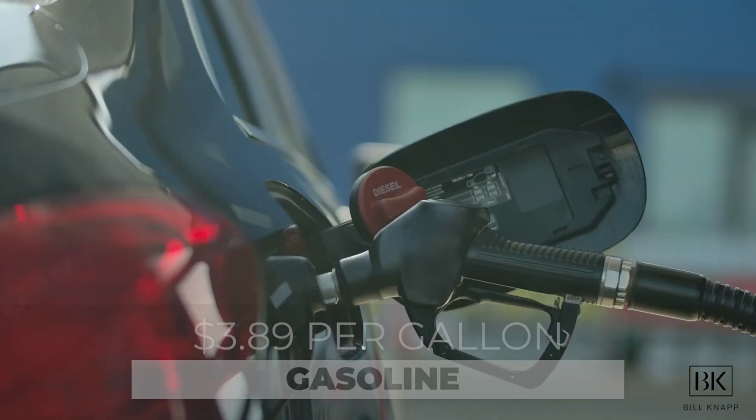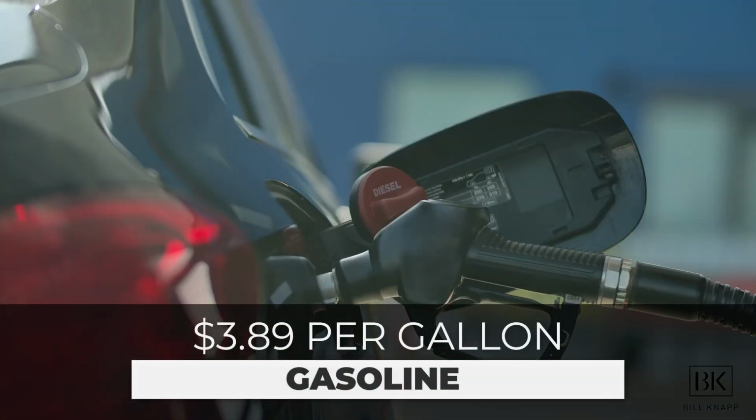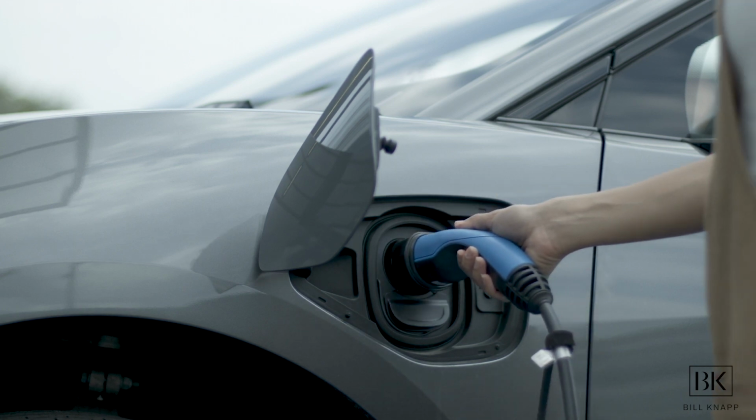Gas has been going all over the place in this location for quite a while now, and as of shooting this video, we are at approximately $3.89 a gallon. If you have an EV vehicle, that'll definitely be a bit lower. But for your general reference, if you're planning for a half an hour up and back, how many times you need to fill up, $3 to $4 per gallon. Put that into your calculations to see what you can expect on average.